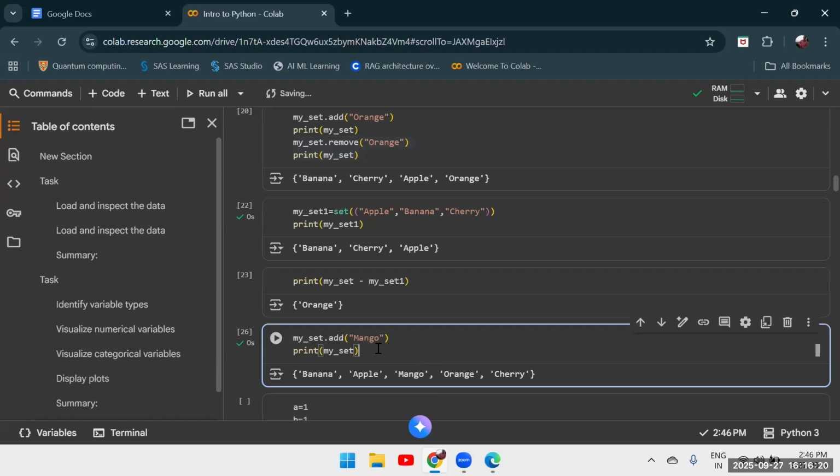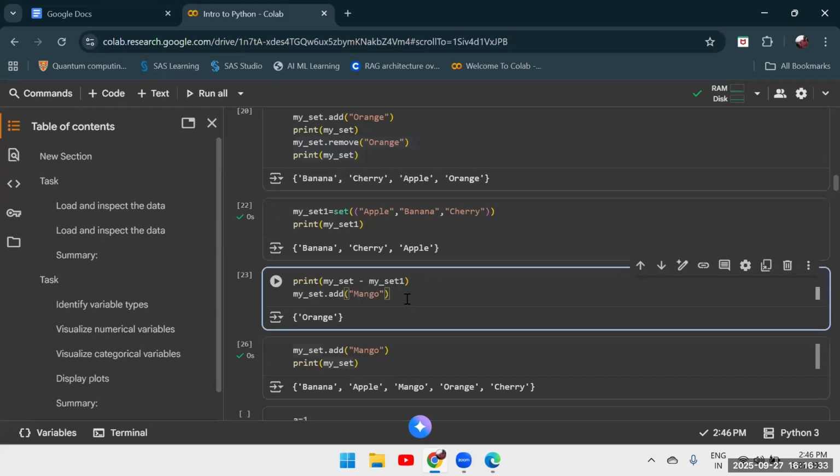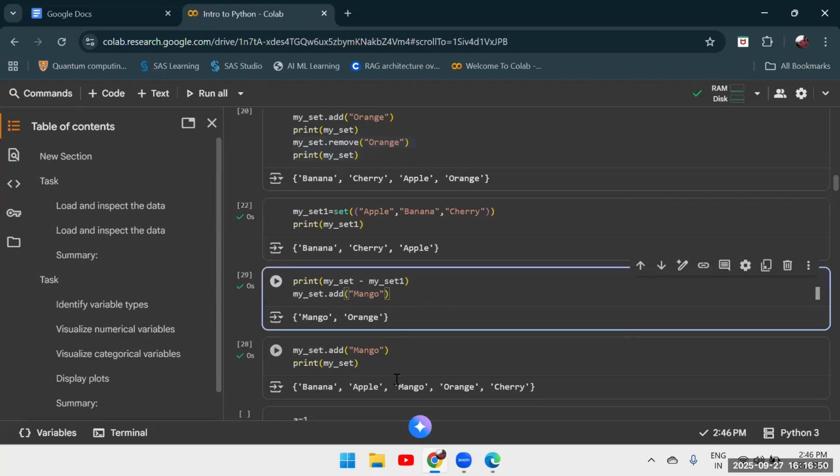I have re-executed this step, or for your confirmation, let me add mango here once again. So now my set dot add, I just added mango. Now it is just displaying both. Now let's see what that is.